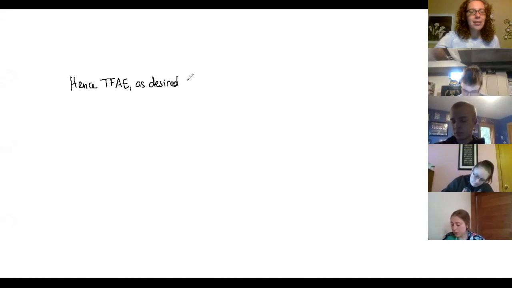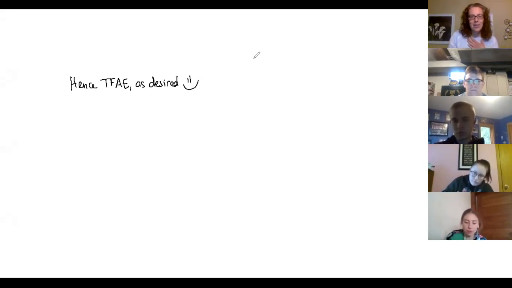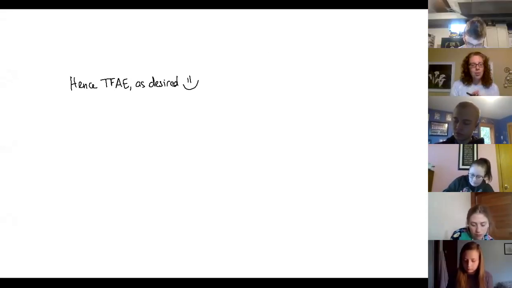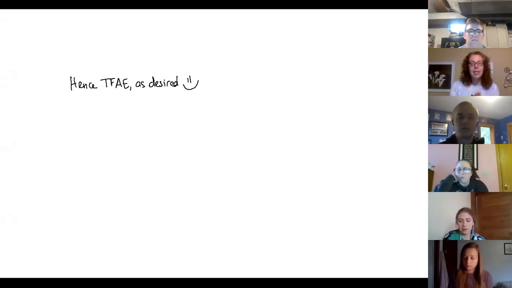And this gets a big giant smiley face because I didn't put any smiley faces previously, but we can if you want to. You don't have to write out all 4 of the statements again. You don't have to say 1 implies 2 and 2 implies 4, etc. You can just say hence the following are equivalent as desired. You can stop there. That's good. We're good to go. All right, those are the following are equivalent. How are we doing? Give me a thumbs up if we're doing okay with the following are equivalent.